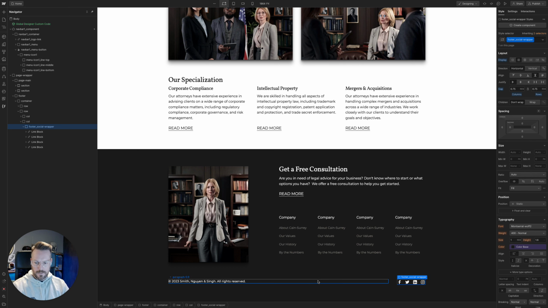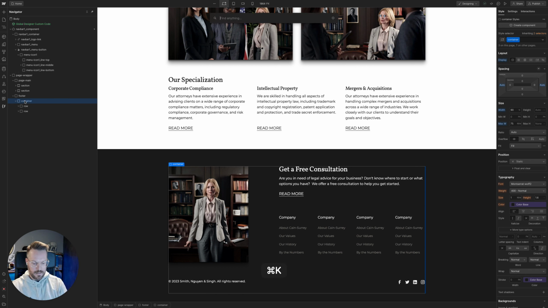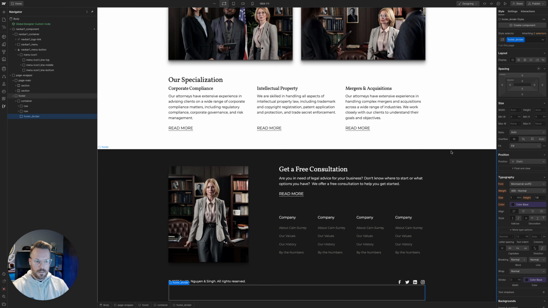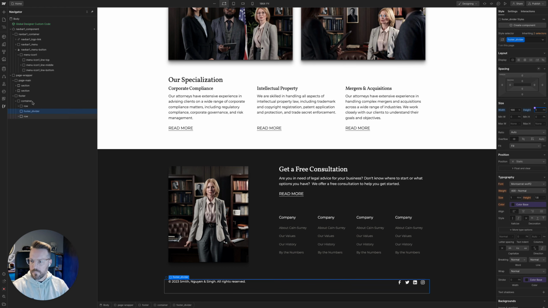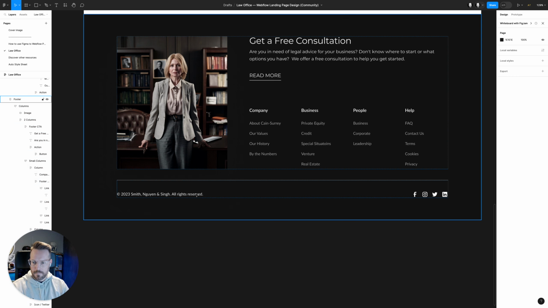Let's see, there is that kind of divider line. We could just do footer divider, 100%. I'm guessing it's 1 pixel. Let's see, stop.